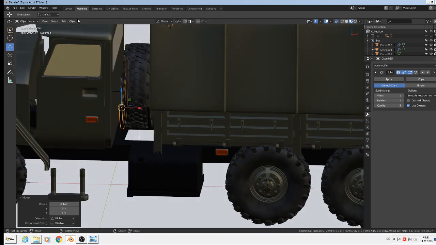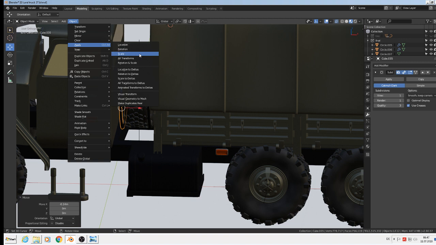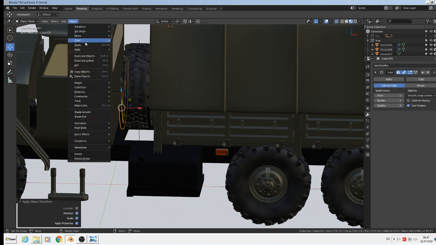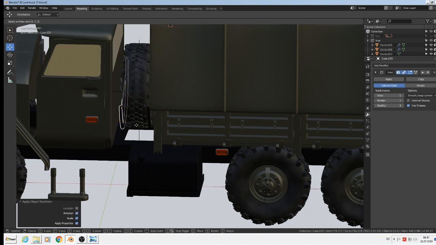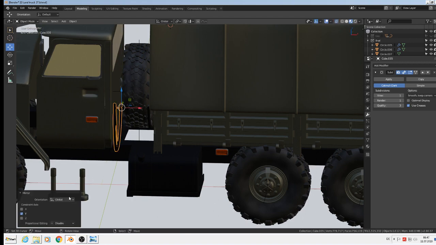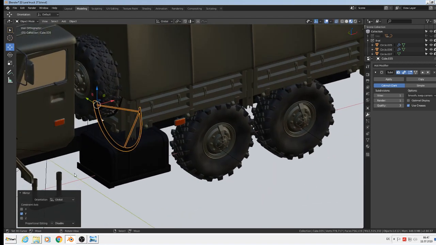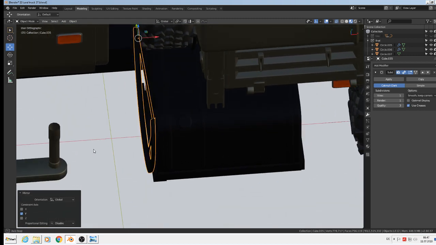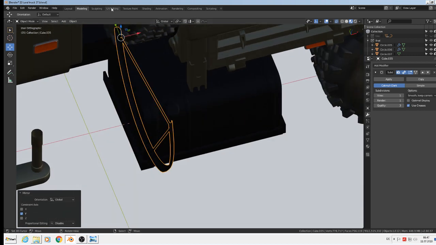Now we must mirror that. So I apply rotation scale of it, then take the mirror into active, hold middle mouse and move. And when it is correct, left click. But that isn't correct, so again.